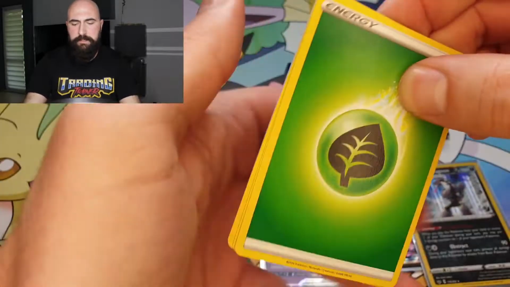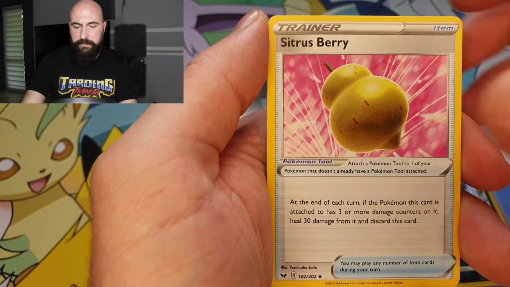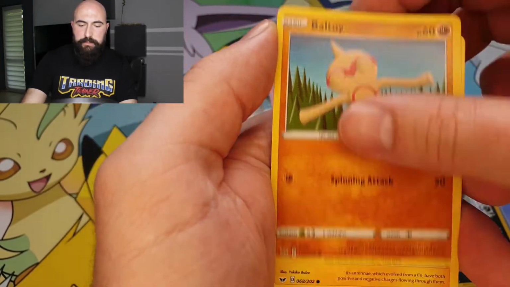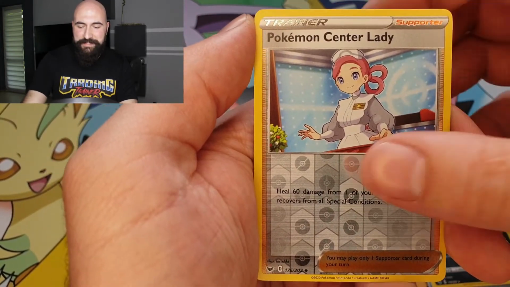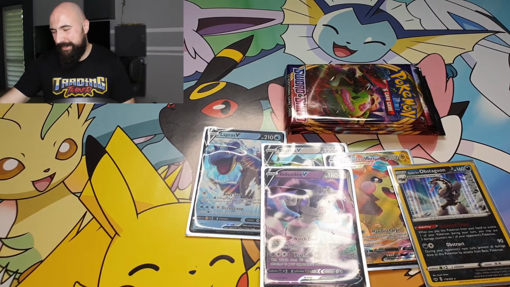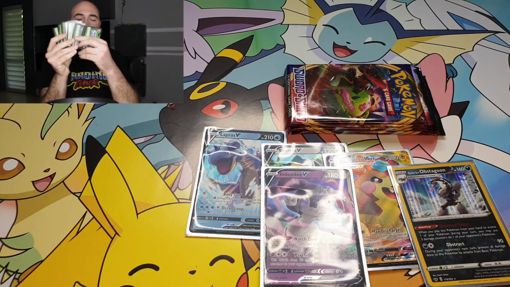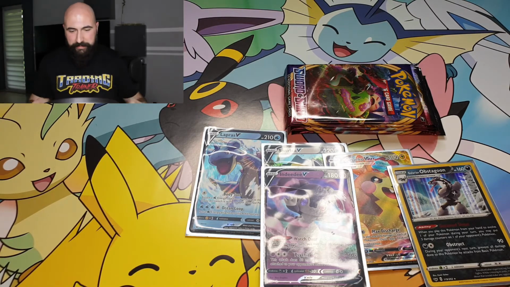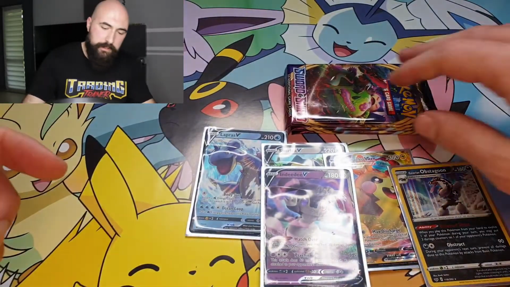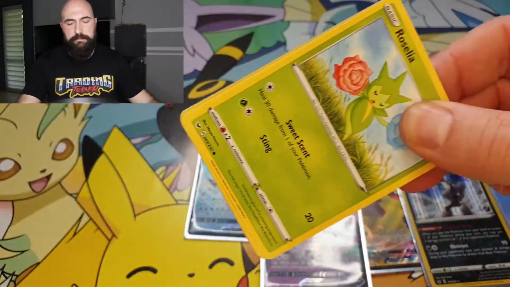Man! Leaf Energy, Kingler, Hyper Potion, Citrus Berry, Yamper, Rookie, Q-Fend, Boltoy, Chinchou, Pokemon Central Lady, and Cramorant. I think you can hear in my voice how I feel right now. Just look at this. I never saw so many green cards in one place ever in my entire life. Look at this. Green, green, green, green, white. Okay, white, but mostly green. And when we pull something, we got it already.